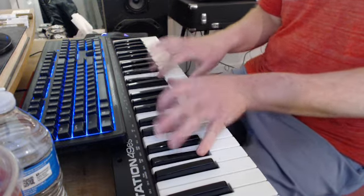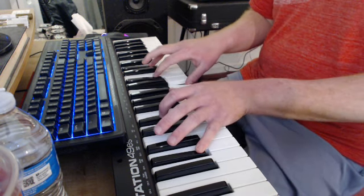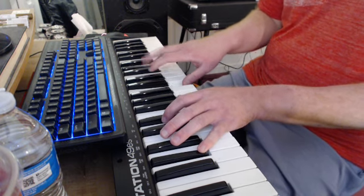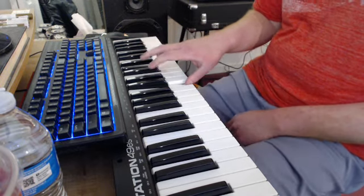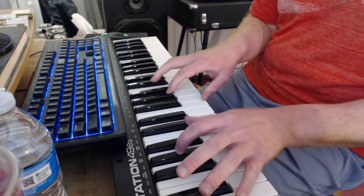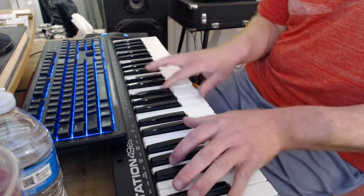He's going. So that's G sharp major with a little. That's the important part. Watch this. And then back to C sharp major. And then you can kind of, I usually improv.